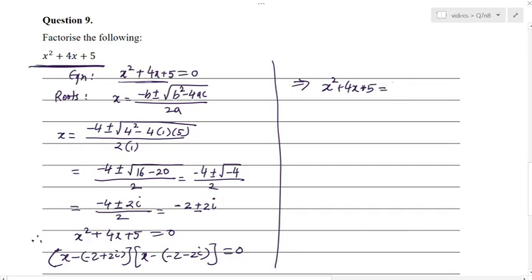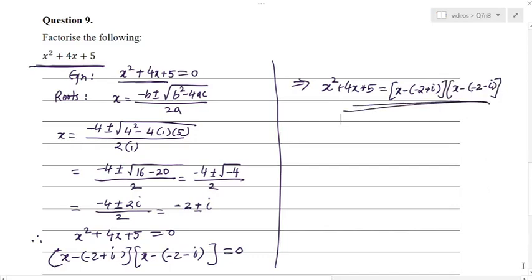Let me clear that up properly. x minus 2 plus, oh, did I make a mistake? Yes, this is not 2 here, there should be only 1. There should be an iota only. And here as well I need to correct that. Minus 2 plus iota, minus 2 minus iota. So x minus 2 plus iota, x minus 2 minus iota, and that is the required factorization.